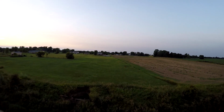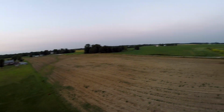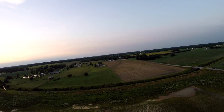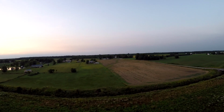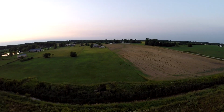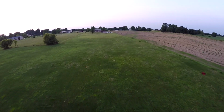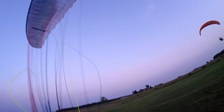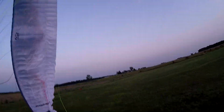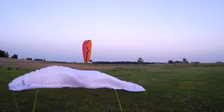And I think I'm going to go back around. I want to land a little closer to the house. I misjudged that just a little bit. Man, she's not much closer. But I think I'm going to go with it. Lean forward, hands up. Wait for it. Wait for it. Woo! That's how you land her.